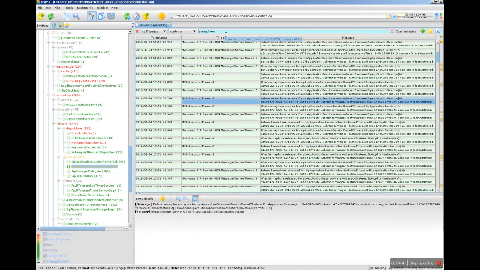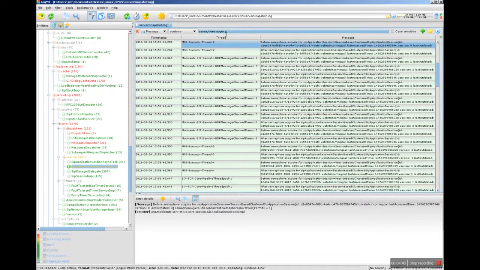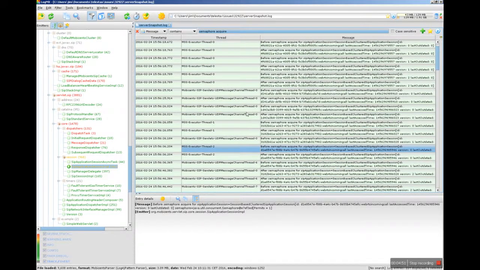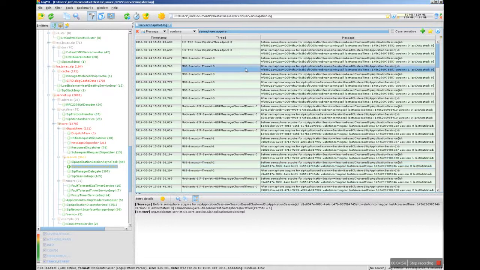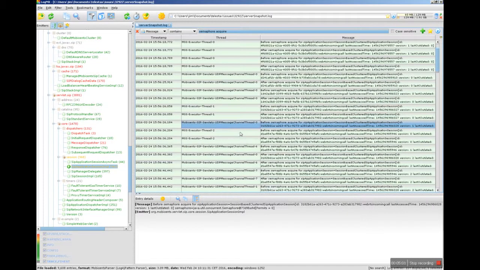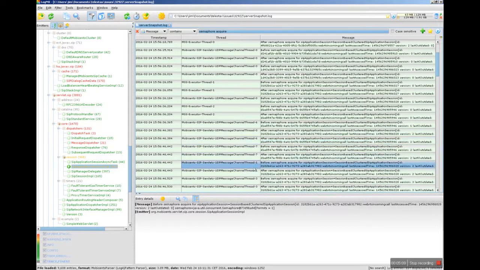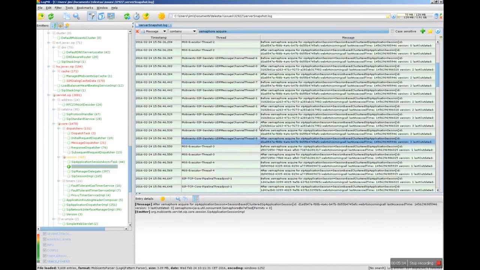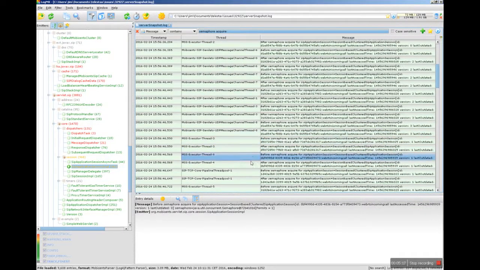I'm going to filter a little bit with semaphore acquire. Now that this is smaller, most of the time it's subsequent calls, so there's no problem there.